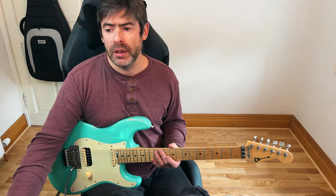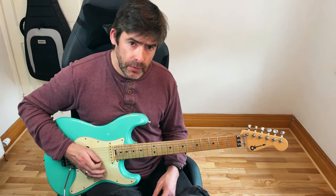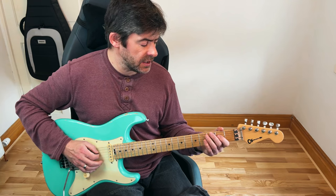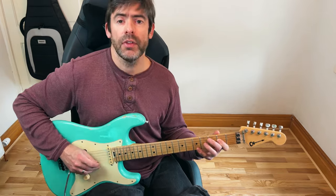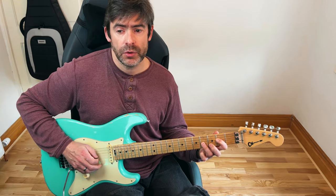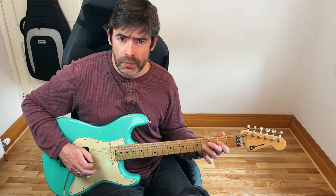So on the electric part, what we're going to be playing here is I'm going to play that open E string, then I'm going to play the G string. They're both on the beat. Then I've got this pedal note that I'm going to be playing at the second fret of the D string. So I'm going to be playing that, and then a note on the G string. It starts with second fret of the D, a bar, to do second fret of the D and the G string, then second fret of the D and fourth fret of the G, then second fret of the D and fifth fret of the G string. Then back to second fret of the D, then a little pull-off five to four — I use my fourth to third finger there — and the G string.